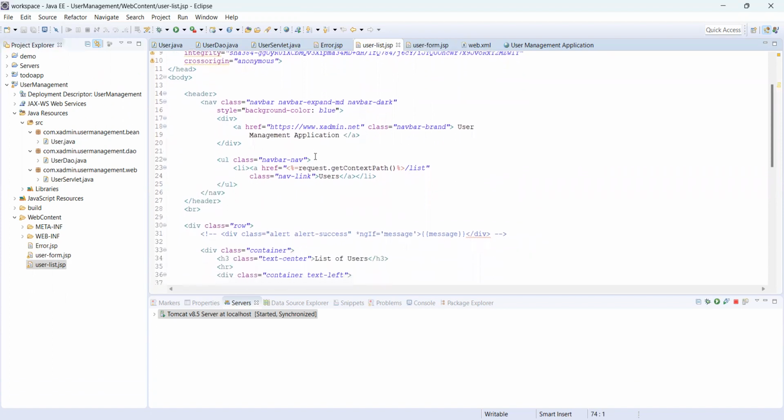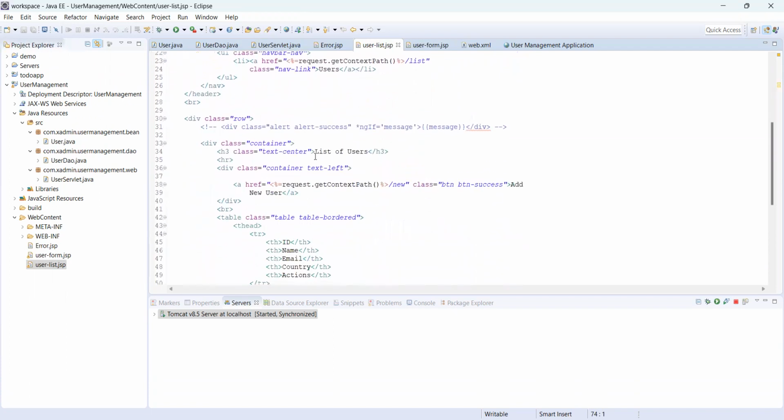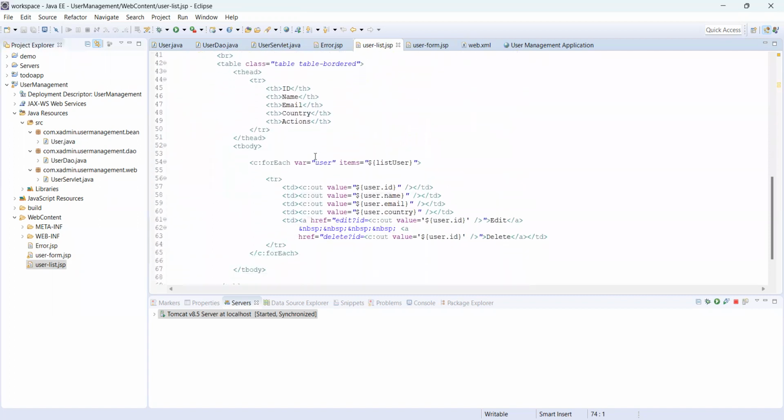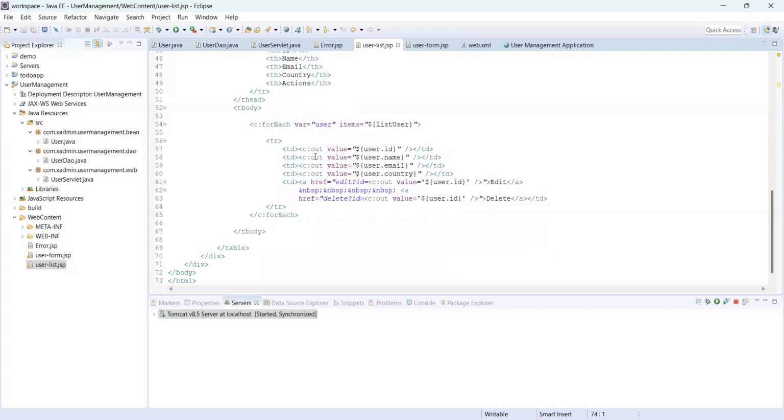And this page also uses Bootstrap to style the UI, including the navbar, table, and buttons. The table in the UI lists the users in the application and provides links for editing and deleting users. The user data is retrieved from the server and iterated over using a JSTL forEach tag to dynamically generate rows in the table. And at last, we are left with this web.xml file.